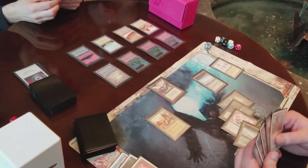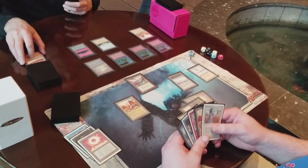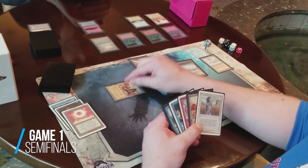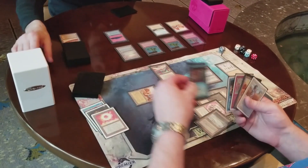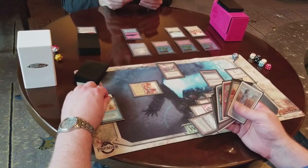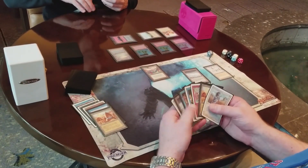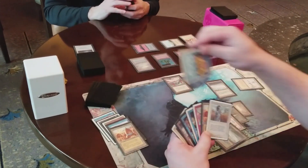So you'll see the Strip Mine on the City of Brass. He thinks for a little bit, and when I see him tap and float blue, I know exactly what's coming and think: why couldn't I just draw a Counterspell at some point? I have six ways to stop this and none are in hand. There's the Ancestral Recall from the Demonic Tutor. I think for a second — but he knows that if I have a Counterspell, I'm going to Counterspell that in a heartbeat. Not only does it draw him three cards, but it gets him right back up in the Library range. I now Disenchant the Tome with my heart sinking, knowing that Library from so many turns before is going to kill me unless I top-deck another Strip Mine — and he draws a Counterspell off Library. It's so brutal.